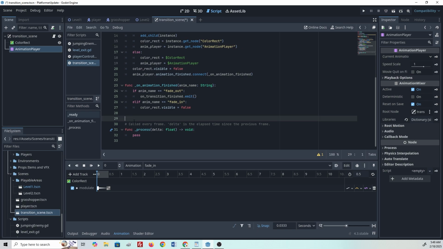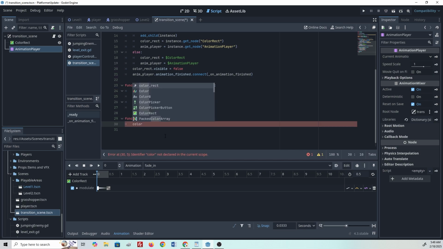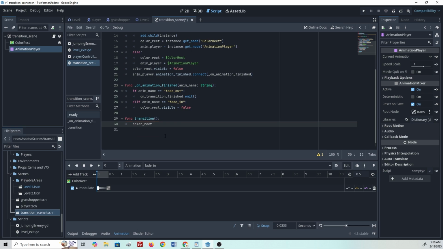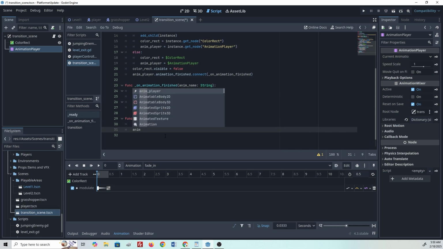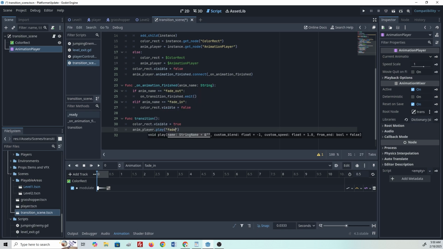We can get rid of this process because we don't need that. We're going to say function transition, and we're going to say color rectangle dot visible is equal to true, and this is going to be AnimationPlayer dot play fade out.